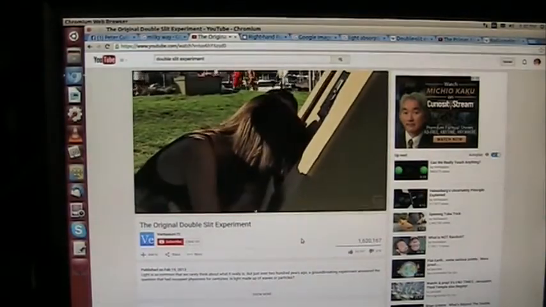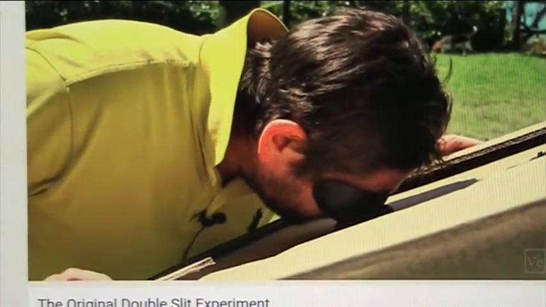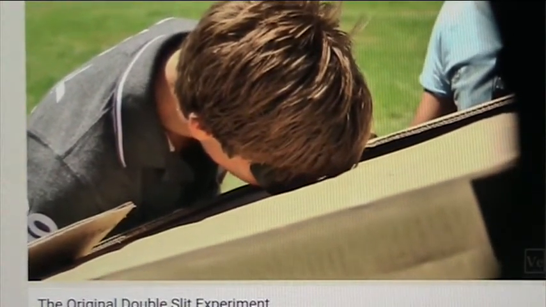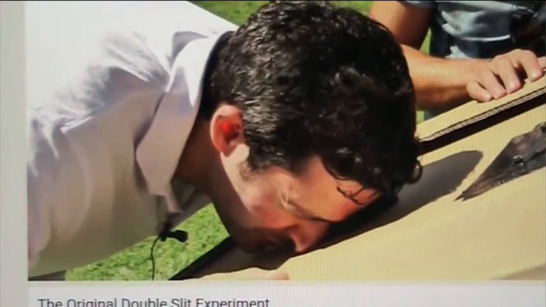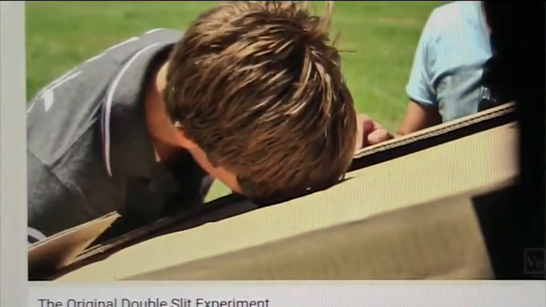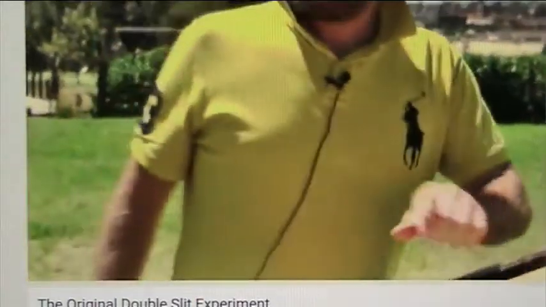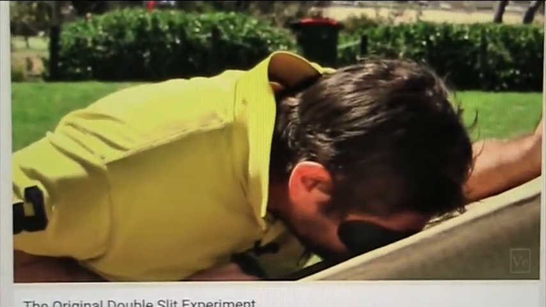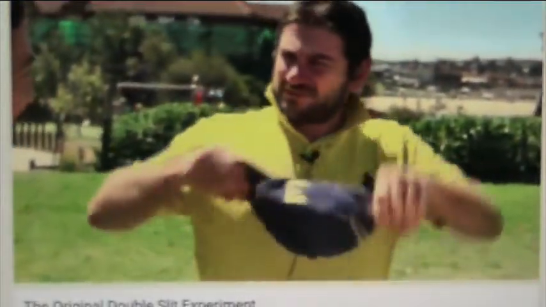You expected to see kind of one line. Is that what you see? No. I see dots. How many? There's one in the middle strongest, two either side. The two on the outside are multicolored, and the one in the middle is just white. Quite a few colours, but lots of little dots. Like there are more dots appearing. I think I can even see more dots spreading along. Yeah, that's amazing. I can see dots spreading. It's because more and more are getting through. Amazing. That's incredible. And that's just nothing else apart from two slits.